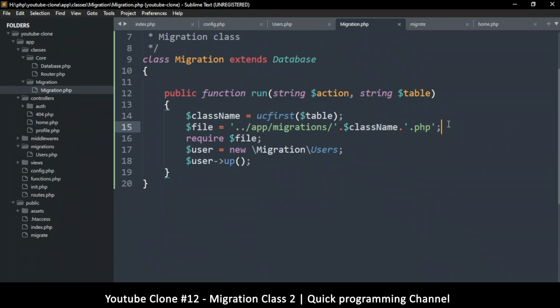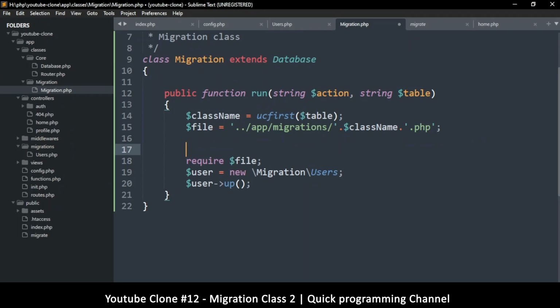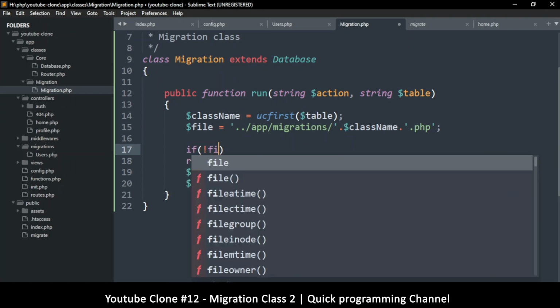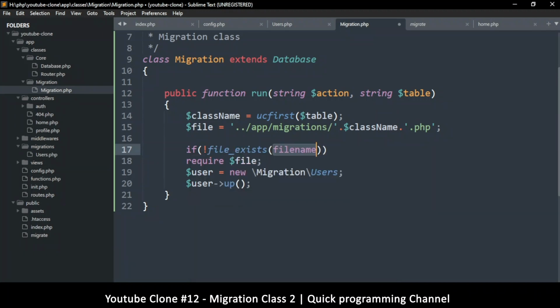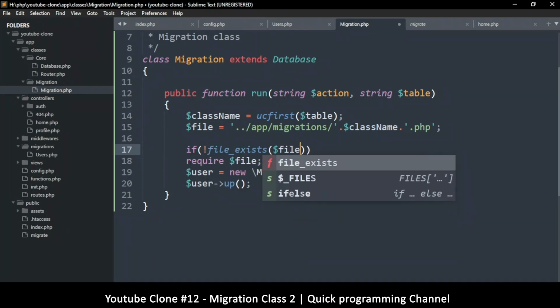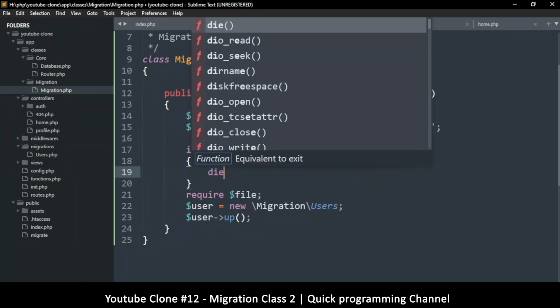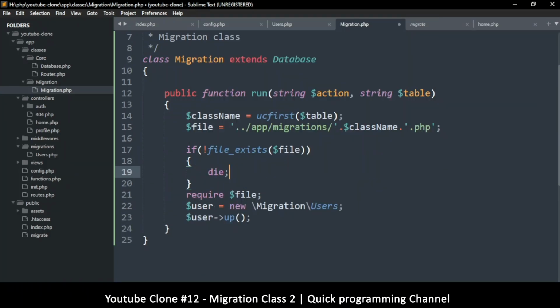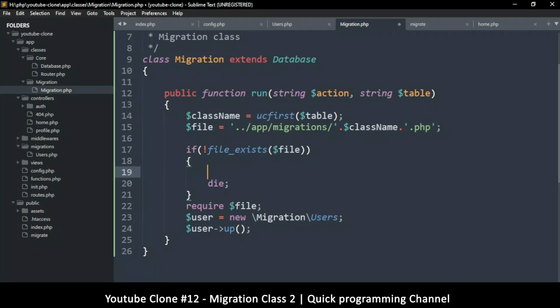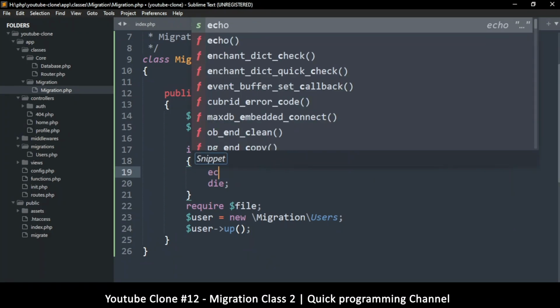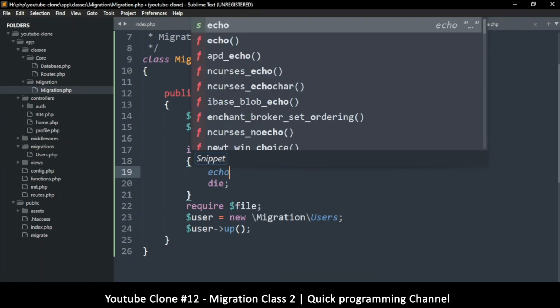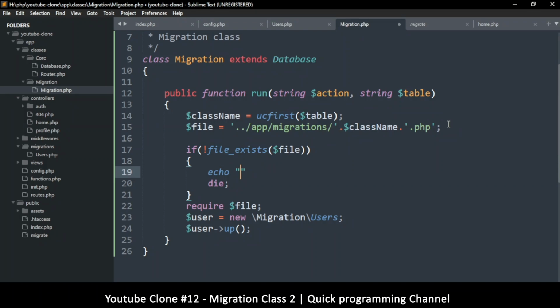Okay. So once we get that, we should find a file like that. But before we require it, we should probably check if the file exists. So we say if not file exists, because we're only really concerned if it's not there, then we can simply die here at this point. So die, or maybe you can do return, I don't know. But we need to echo something. Let's say migration file not found.